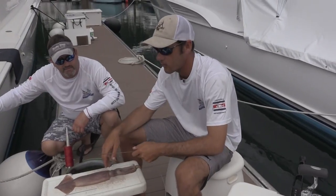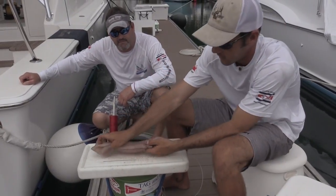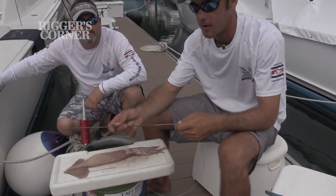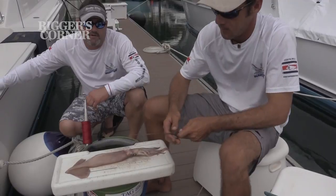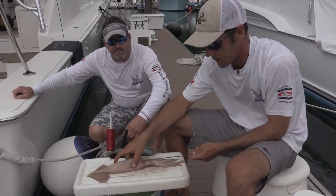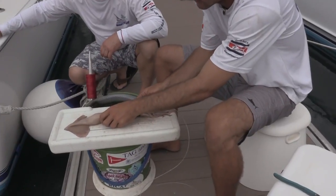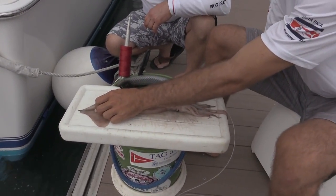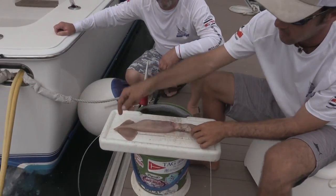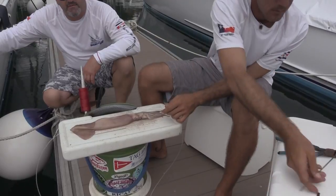What we have here is one of our local squids from Costa Rica — not quite what we get from Bait Masters, but it'll work. I've got a small copper tube just big enough to fit my 300-pound leader. I'm going to feed the 300-pound up in there and use that tube to run our line up through the squid, where it comes out the very point of the mantle. The copper tube comes out, your leader is through the squid — no cutting, no having to re-sew him back up.